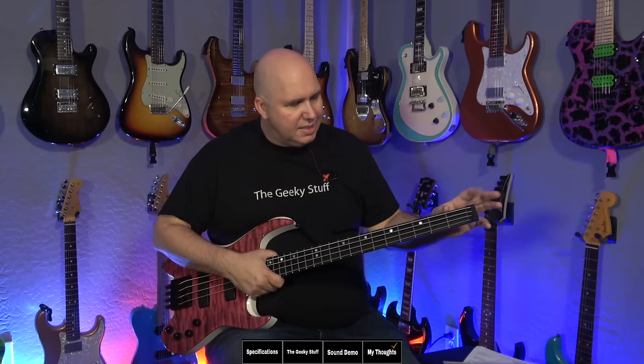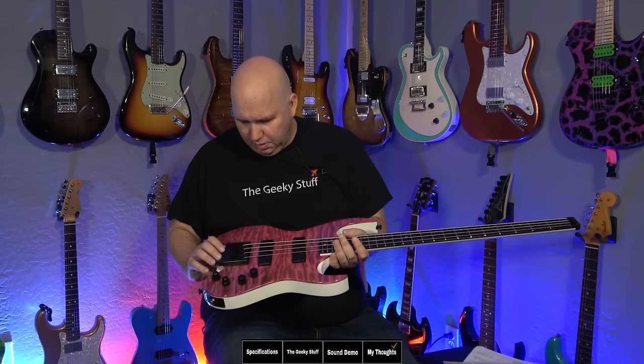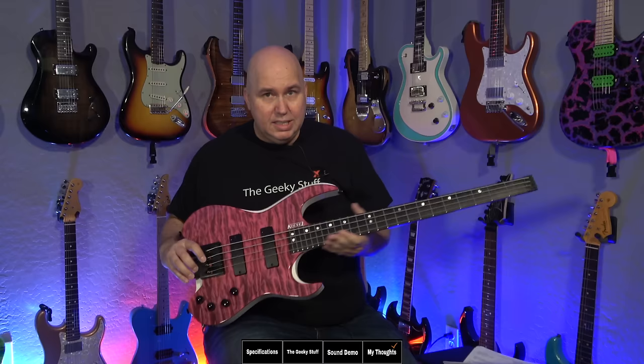This is locked here. So like I said, you run the strings through, you cut and lock them. There is a ball end on this side, pretty straightforward. It's a pretty cool system. It's very easy to restring this. It's not a very complicated system at all.